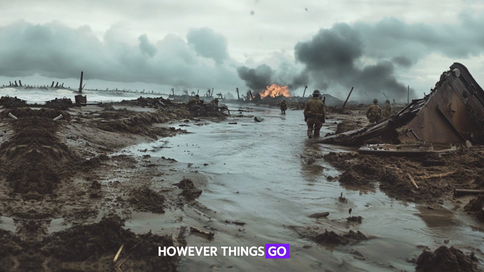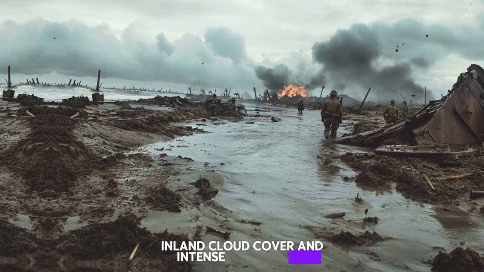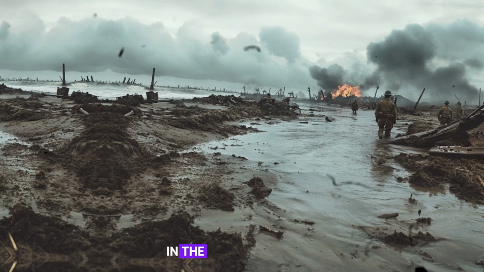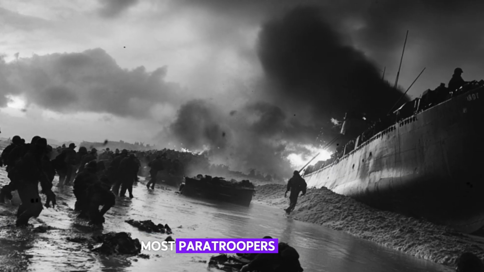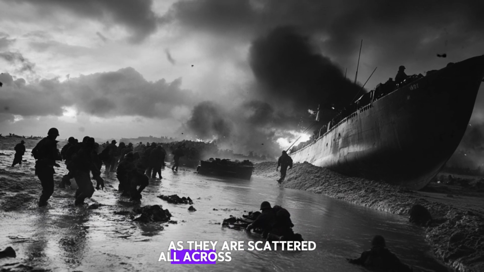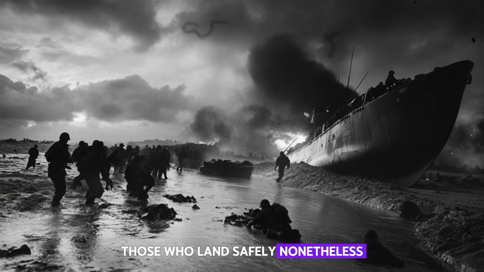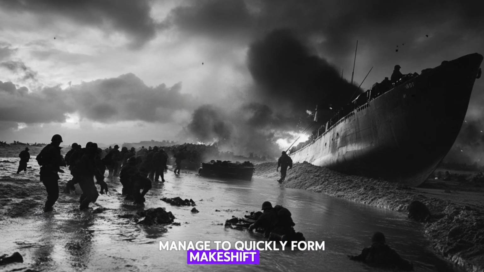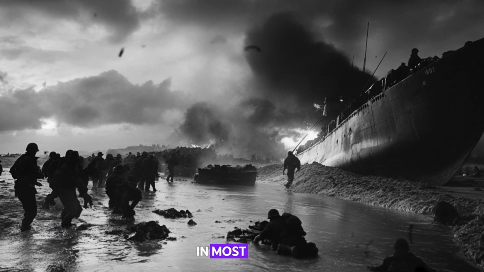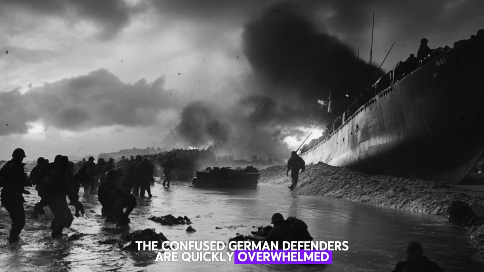However, things go awry almost immediately, as thick inland cloud cover and intense ground fire complicate things for the pilots. In the resulting chaos, most paratroopers miss their drop zones entirely, as they are scattered all across the peninsula. Those who land safely nonetheless manage to quickly form makeshift units as they make their way to the nearest objective. In most cases, the confused German defenders are quickly overwhelmed.